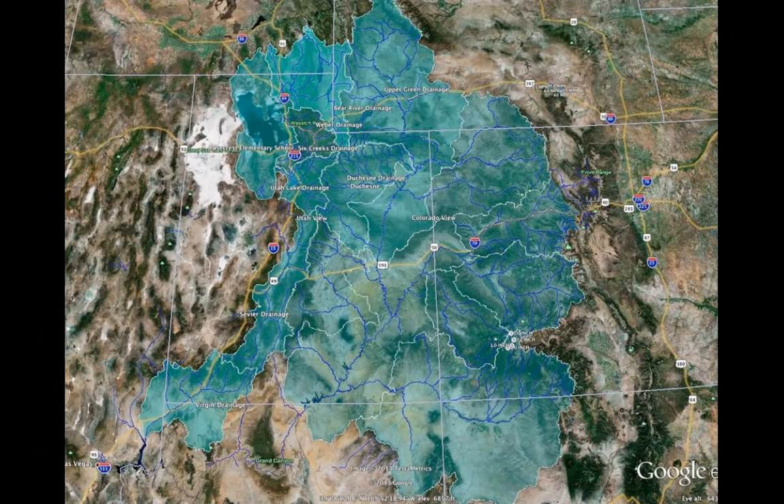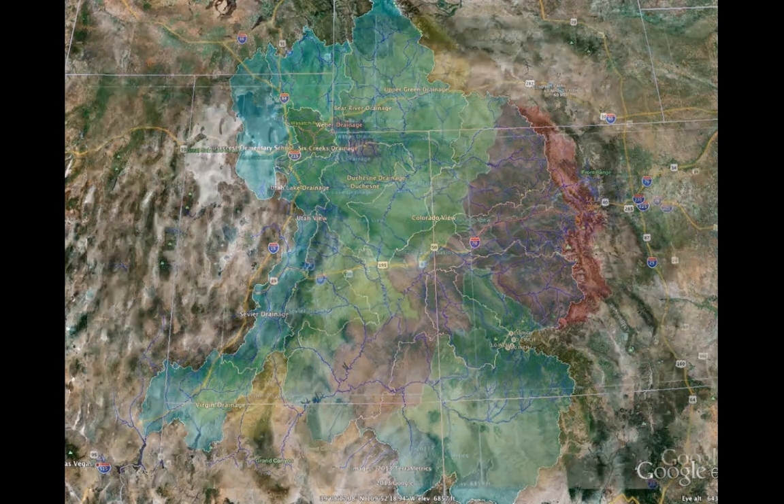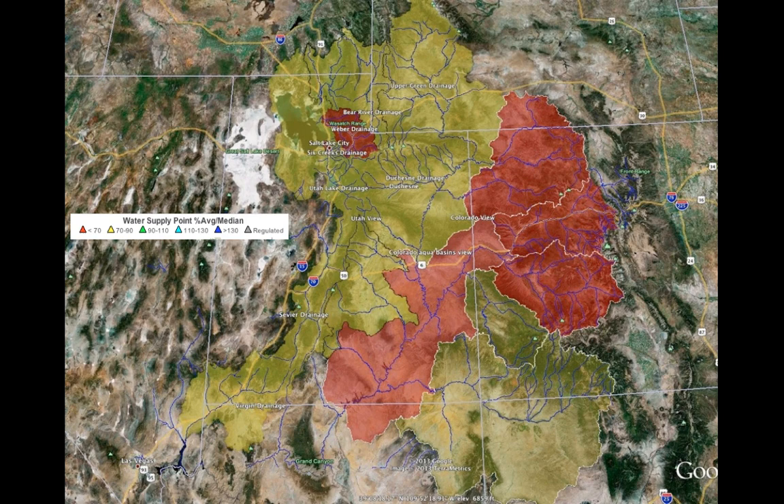Let's take a look at water supply now. For the area we're talking about, this is basically the Colorado River Basin along with the Eastern Great Basin, in the aqua color. That's the area we're forecasting for from the Colorado Basin River Forecast Center. When you look at the forecasts, most areas in Utah are around 70% of normal. Yellow is in that 70 to 90%, but the basin averages hover around 70%. The Weber drainage is at 65%, which denotes the red color. Many areas of Colorado are red, along with the Lake Powell drainage. The San Juan is right around 70% of normal — 60 to 70% of normal snowpack runoff — and that's the volume forecasted to flow from April 1st through the end of July.